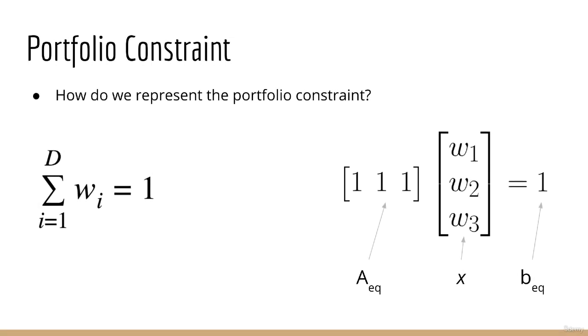Now, using SciPy's definition of a linear program, it might not be clear how exactly we can implement our problem. We have that the sum of the weights must equal to 1, but this constraint doesn't seem to be compatible with what SciPy gives us. In reality, we just have to stretch our imagination.